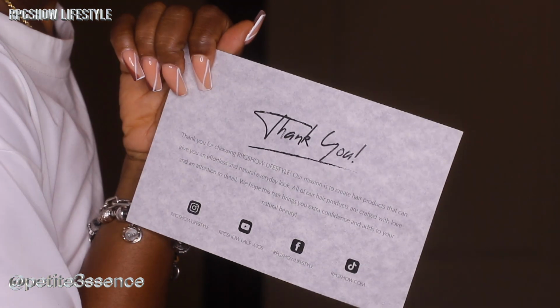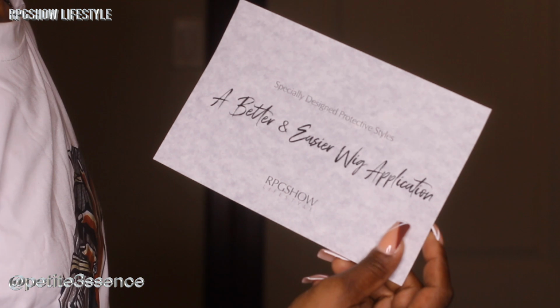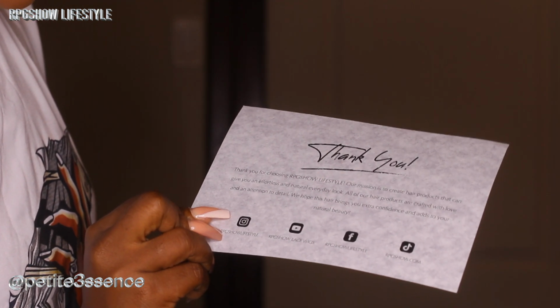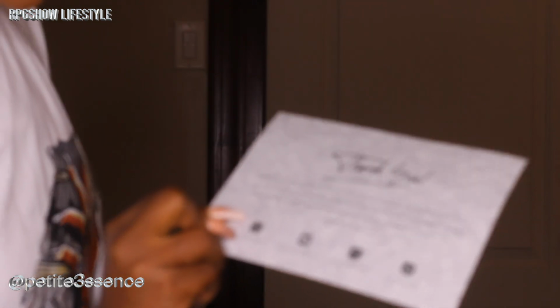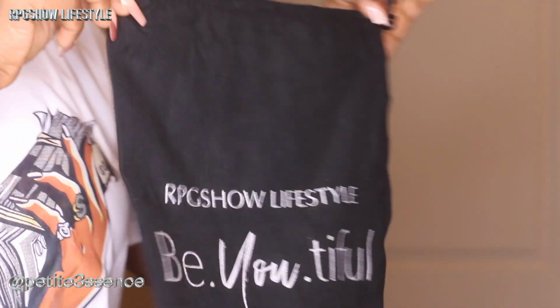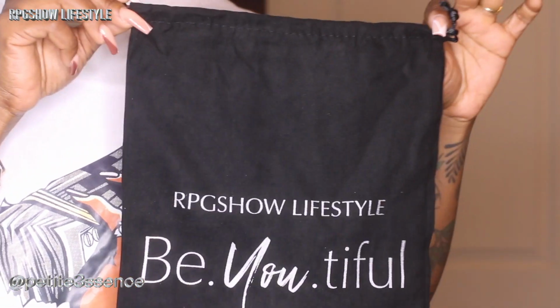I also have a thank you card, which is so tastefully done. It says a better and easier wig application, RPG Show Lifestyle, and then it gets into their social media on the back, just explaining to you guys what RPG Show Lifestyle is all about. And then lastly, I got in the box one of their drawstring bags, branded, and you can store your wig in this after you wear it and cleanse it and all that good stuff.